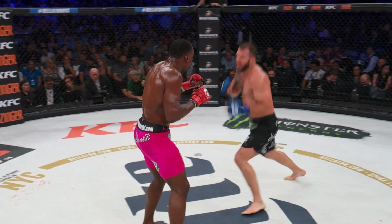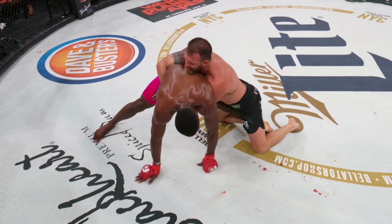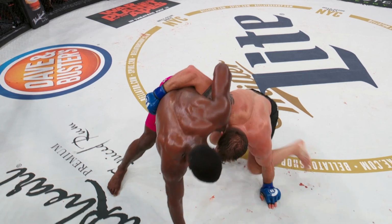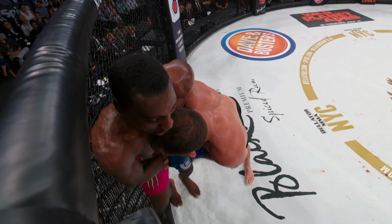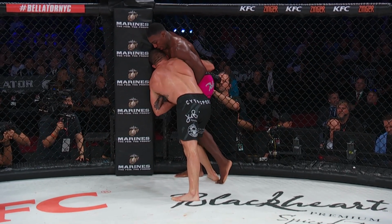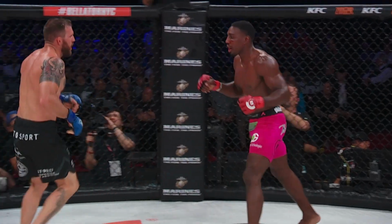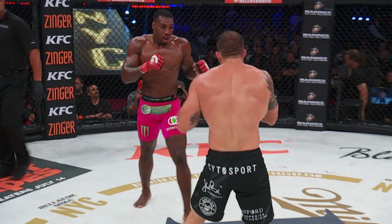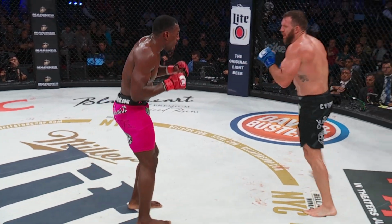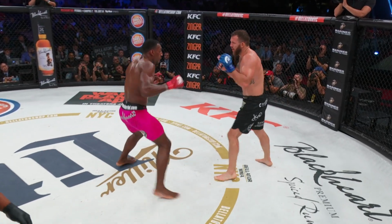Past the midway point of the 5th and final round. Takedown number 2 for Bader. And so Phil Davis goes right to the wrestling escape. He doesn't try to turn and get guard. He hops right back to his feet, just like you would in a collegiate wrestling match. Bader can't keep him down. That takedown could give him the edge in the scoring. I was thinking very close round.